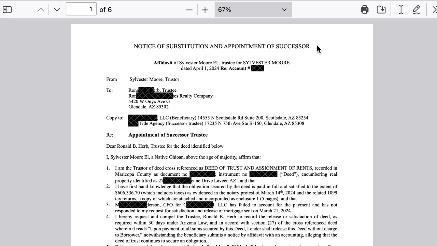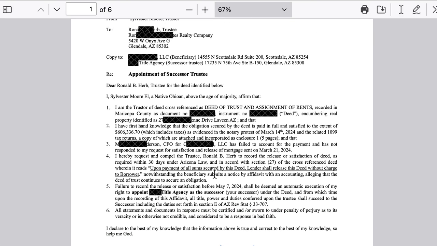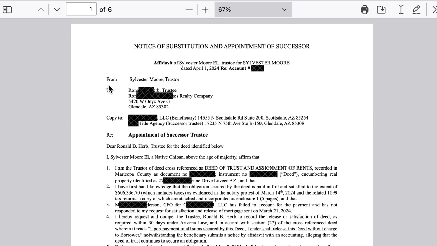When I contacted the trustee, as we'll look through in here, in this hypothetical situation, let's just call it that, you will notice that I introduced myself to the extent that on the front line it says Sylvester Moore, comma, trustor. I would make sure that the name as used, if you're contacting a trustee, is the same as it is used in the deed that you're contacting him in reference to. In this instance, it's a security deed or a mortgage deed or whatever.